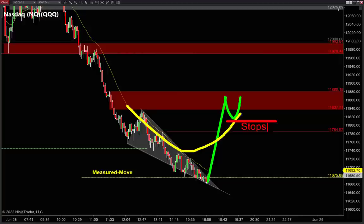Now, our job is not done yet. Once we run the stops, by selling into stops, right, with a failure pattern, we pop up, the buyers go, oh shoot, maybe we have reversed, they try to hold, once they commit, we know where stops are, we're selling the stops. Now, as we try to make that move lower, where do they want to go? They want to go back down and retest that low, right? Because again, it's a strong move in one direction. They want to take out that low.